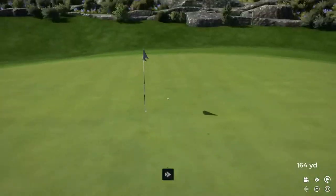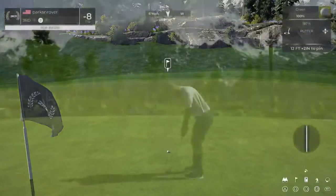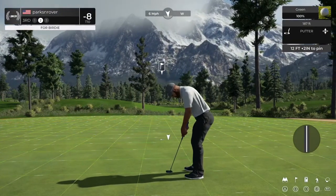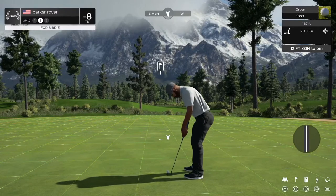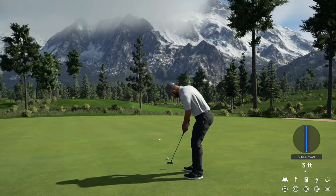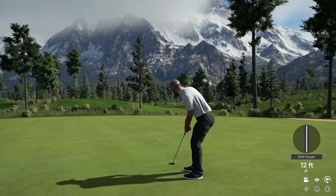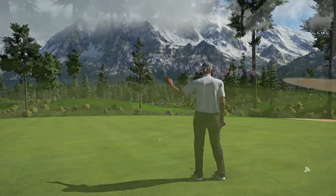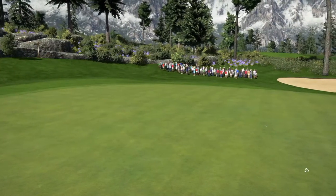Well, we're green bound here. Great work. Nice approach on that one. Okay, here's a 12-foot putt. Oh, it's getting there. Great job. In there for birdie. Okay, 9-under is current score.